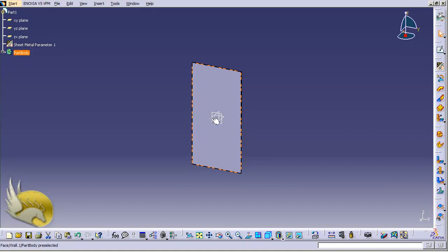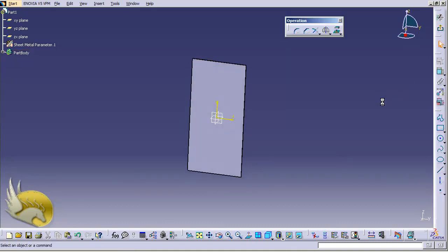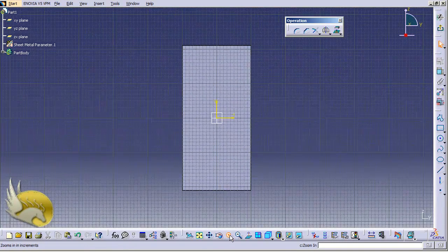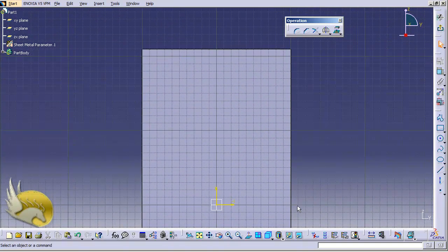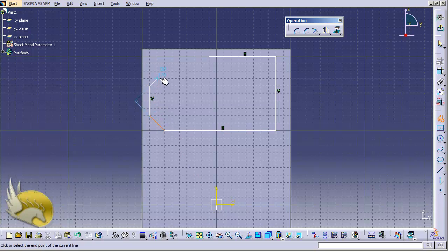So let's select this side of the wall. Go to Sketch Environment, and I want to make it big like this and pan down a little bit. I start by drawing a simple profile. Of course, this is not going to be that simple, but it's simple somehow. I go like this, go here. I want to have a 45 degrees, or better to say 135 degree side here. Go up, go right, and again another 45 degrees here.